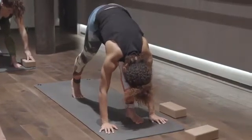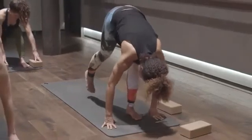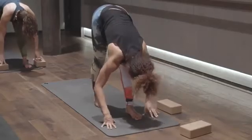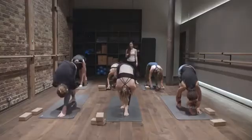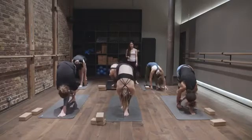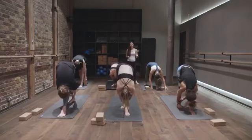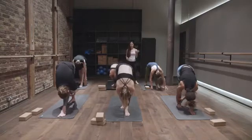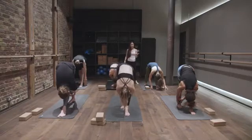Look forward, step the right foot 2 to 3 feet back forwards. Take a big breath and then fold forwards. Maybe the hands come down onto bricks or the mat, or maybe you want to reach round both of the legs to reach for the back ankle. And making sure that every time you take a variation, it's because it feels good and it takes you to a place that feels more beneficial, not just because you feel like you should, because you can.